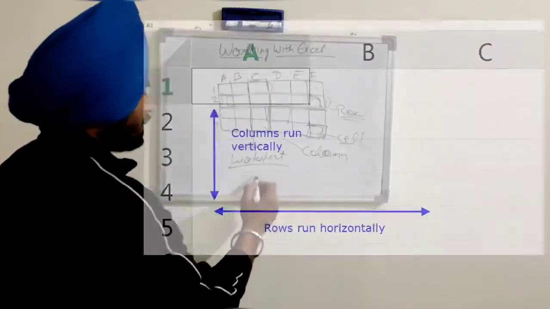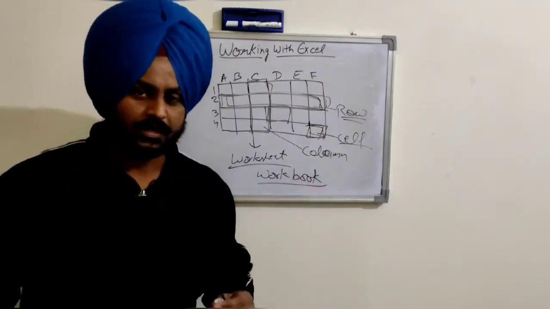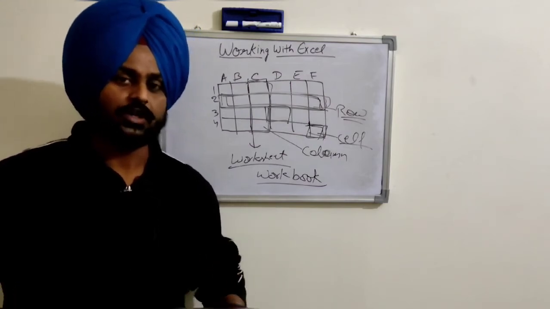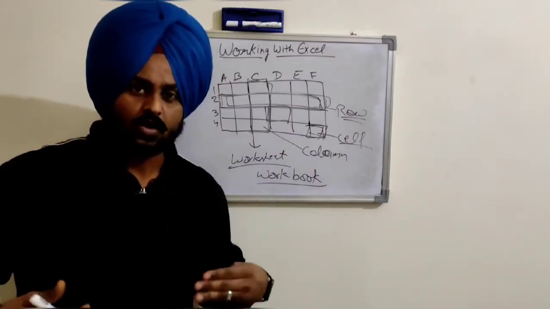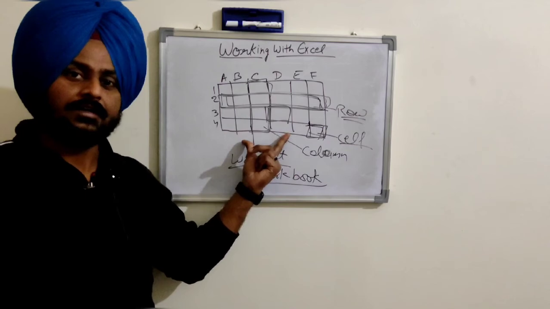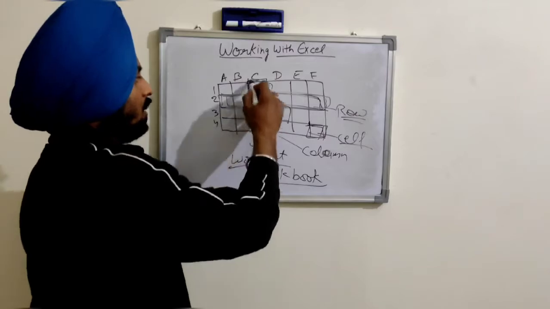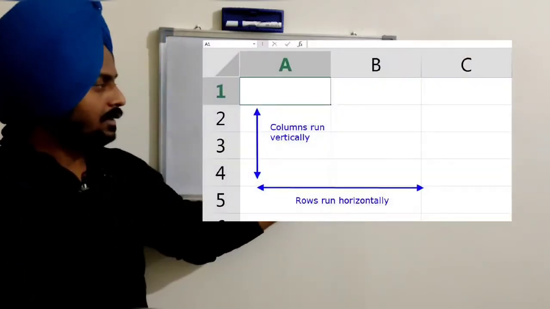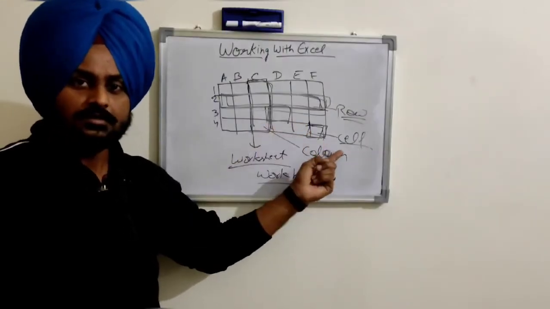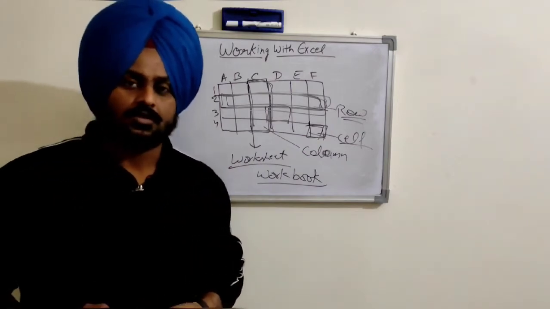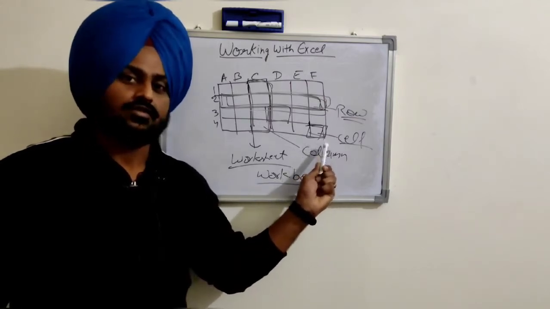And the basic file that we make in MS Excel is called a workbook. It means the file you make in MS Excel is called a workbook, where you will get a number of sheets. You can say a workbook is a collection of worksheets, and a worksheet is made up of rows and columns. It has vertical columns and horizontal rows, and a single rectangular box is the smallest unit of a worksheet. It is called a cell. In a single line definition, the intersection of row and column is called a cell.